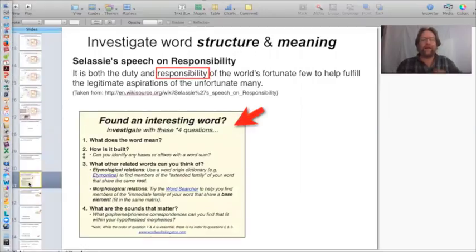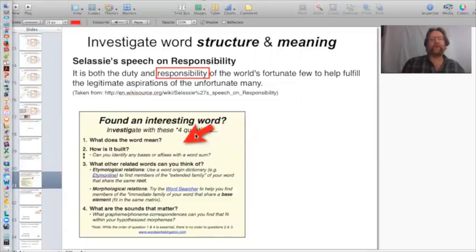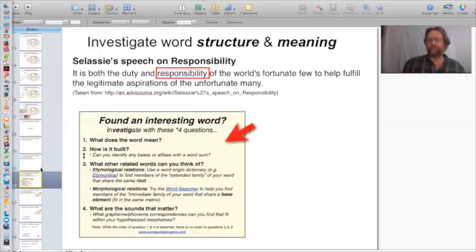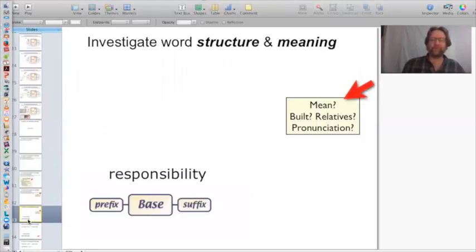Again, when we're trying to investigate a word, it's good to remind ourselves that we have to talk about what it means first. So in a class, we'd get kids to share ideas of what they're thinking on that line. And then we can look at questions like, how is it built? Notice I use this small chart a lot because I'm familiar with all of this, but I recommend it isn't a bad chart to have handy, so when you're stuck on a question, you can remind yourself of places to go.